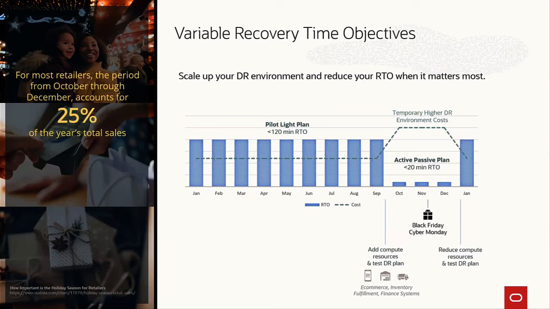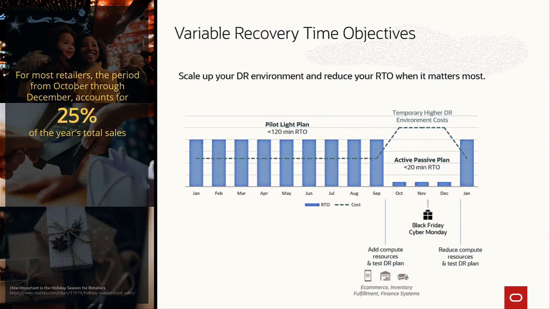But one of the things in the areas I cover, and I cover a lot of retail type customers, is the concept of variable recovery times. Now, we're all probably familiar with the cloud and the marketing around it: you can scale up and you can scale down. Your production can meet the needs of your business if it's like Black Friday or if you have a sudden spike, and you can scale up your production environment. But what I'm hearing in a lot of DR discussions in the past year or so is, can the same concept apply for DR? Can I scale up my DR capacity and by extension, make my RTO and RPO smaller when it matters most?